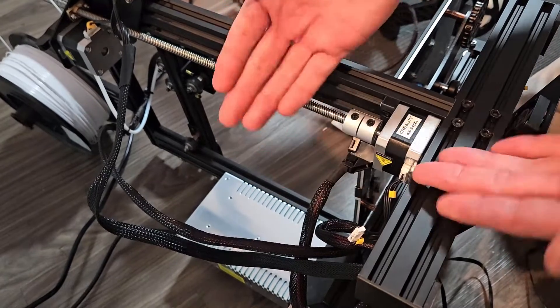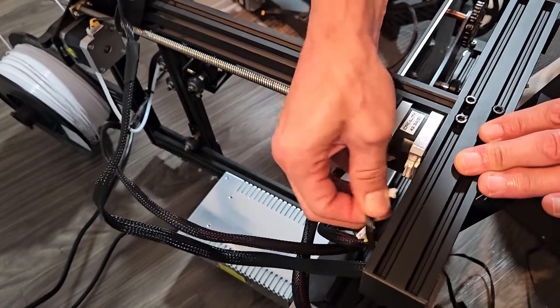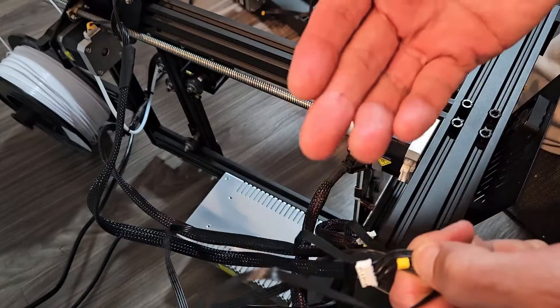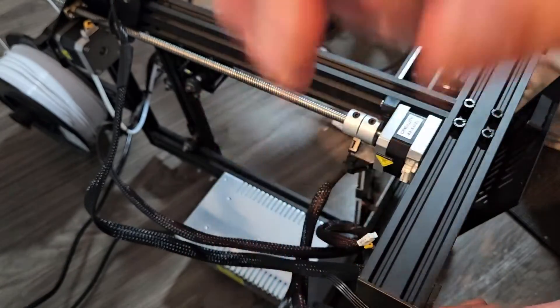Here's the z-axis — I had this tilted down on the side. And here's the ribbon cable, the one I just got earlier today. And now it's working perfectly. The z-axis moves up, moves down. You hit auto home, it goes all the way down to the bed, taps it, and moves up slightly every single time now.